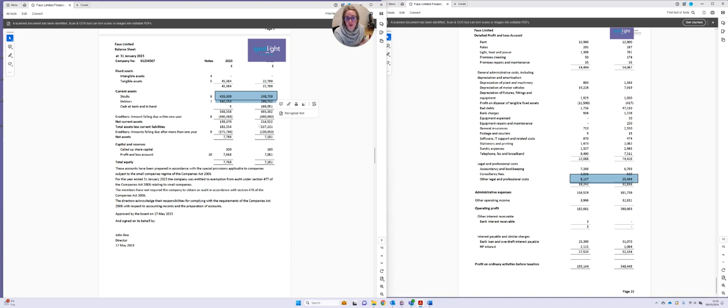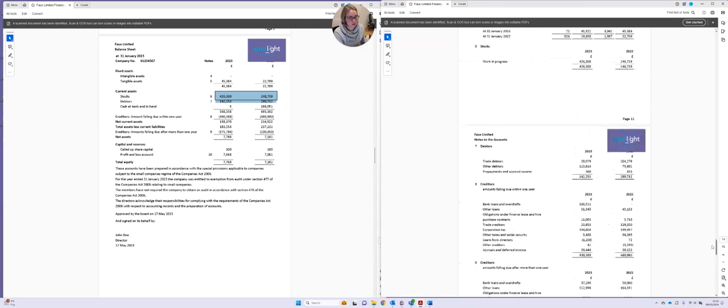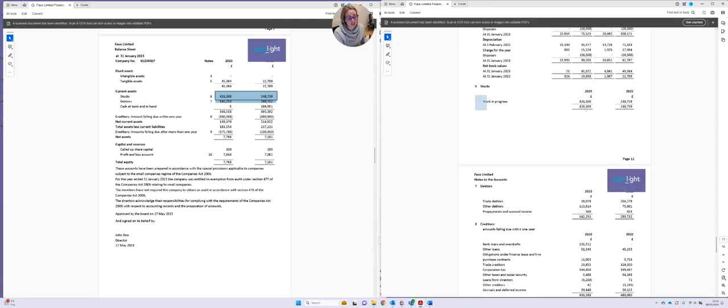So if we go into the detail on this business, stocks have increased, not in proportion with the sales increase. So if we then refer to note 6 in the accounts on the right, you can see here it's work in progress. So work in progress is when you have got contract work, and that's the labour and the material costs at that point in time. So for me, that would indicate there might be some jobs running over that haven't been invoiced, but there's money tied up because you haven't been able to raise the sales invoices to your customers for whatever reason.